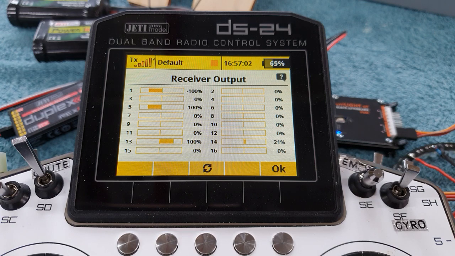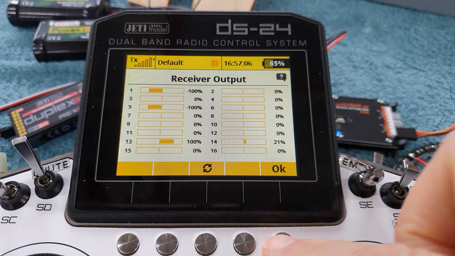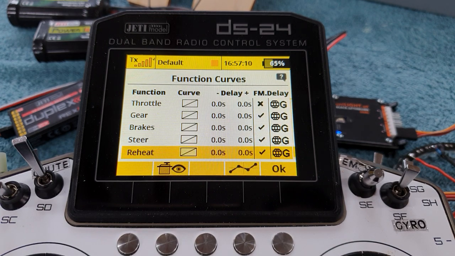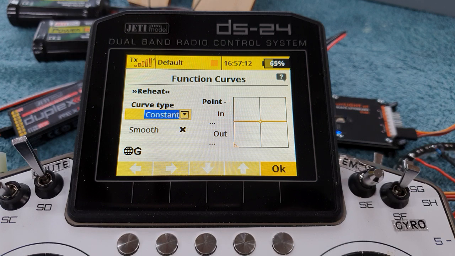Well, we're going to use a function curve to force it to come on only at very high power. So if we go into the function curve for my reheat, and I'm going to change it to a 5-pointer so that I can create basically a vertical ramp for it.